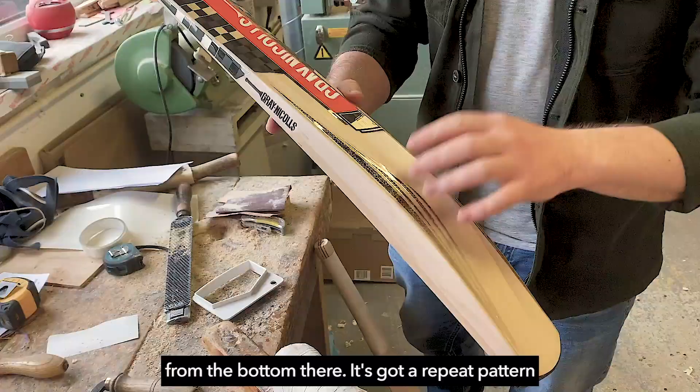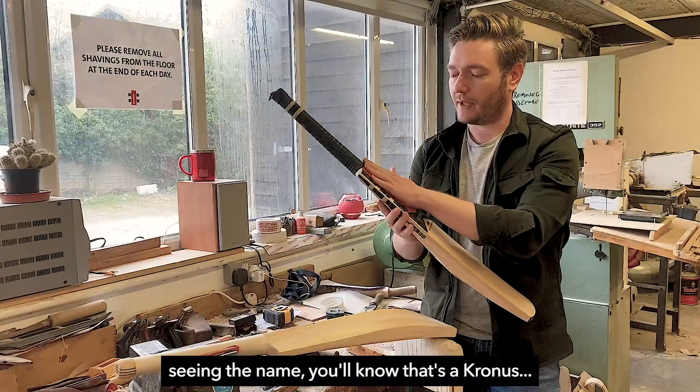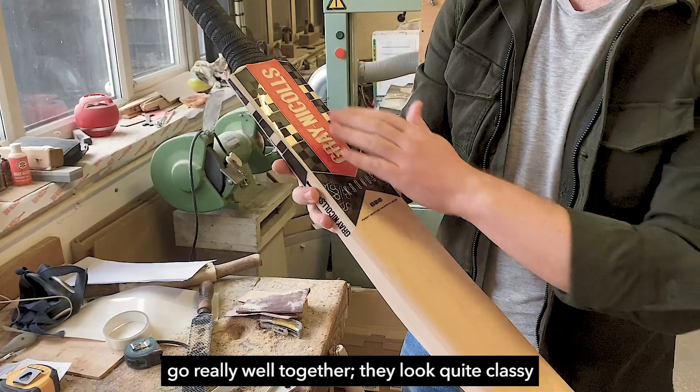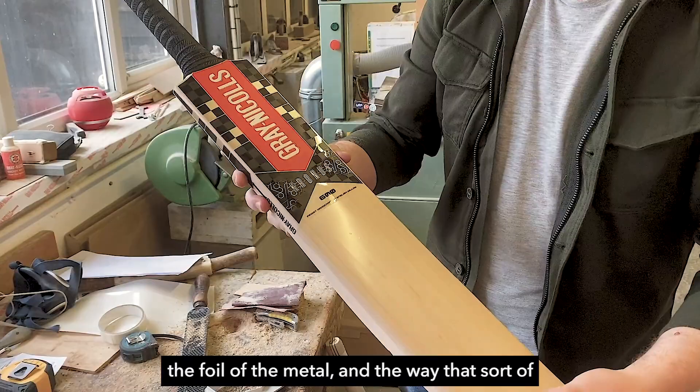The stickers evoke a wing shape — flaring up and giving flight from the bottom. There's a repeat pattern that runs through the whole range, so whether it's a bat, a pair of gloves, or a bag, you'll know exactly what family it belongs to without seeing the name. It's actually one of my favorite bats I've done for a while, because that black and gold combination always looks quite classy. The way it picks up the spot varnish and the foil, and how that pale gold complements the color of the willow itself, is quite a handsome combination. This instance is a 600, and it's available now on the website.